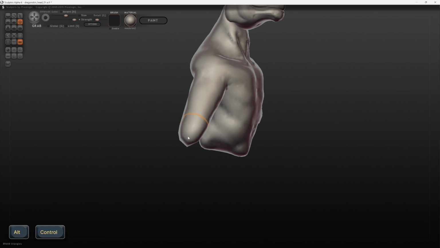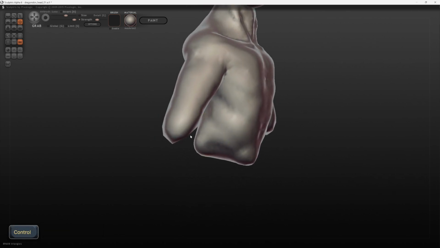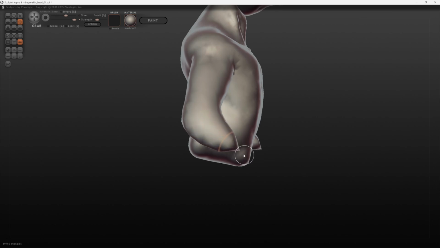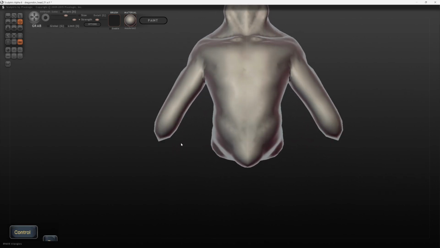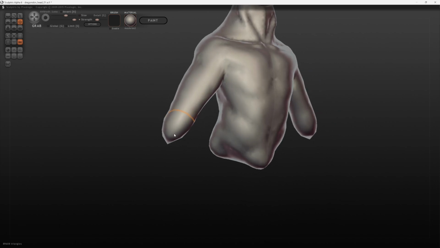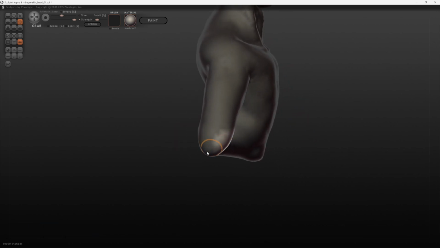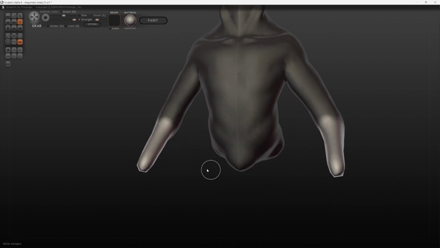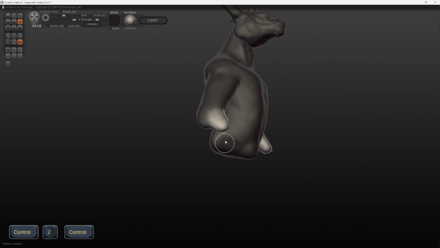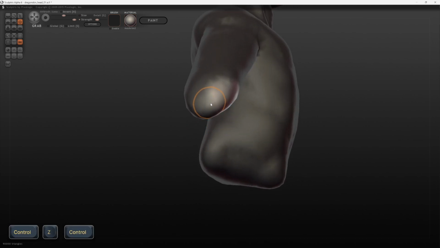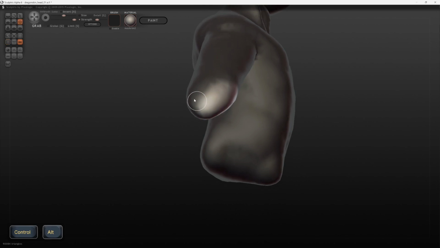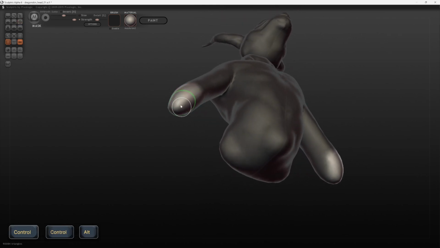And then I control tap one time or drag to clear my mask. Now my mask's gone. Now the head's fair game. I have to be extra careful. There we go. And now I'm going to pull this forward. Maybe make the brush smaller. There we go. Now I could mask this out. Control tap and then pull. That's a good way to work as well, right? So I think for this one, control and then alt will take away masking. Good to know as well.